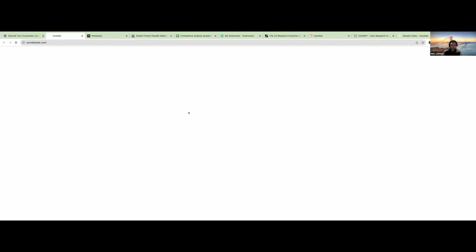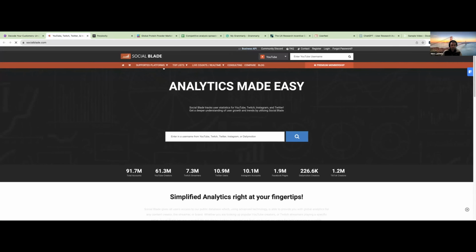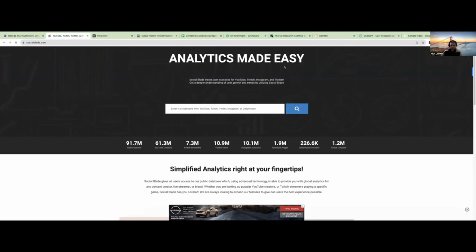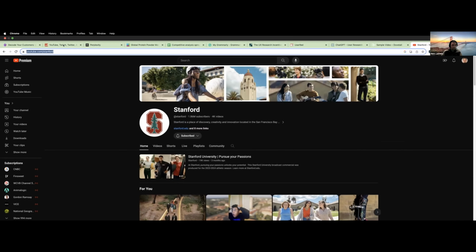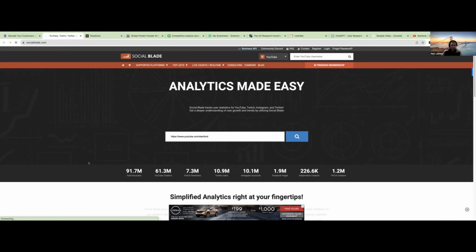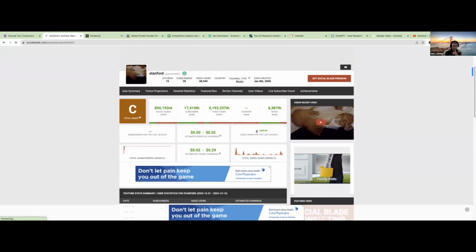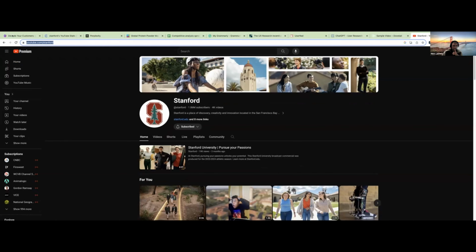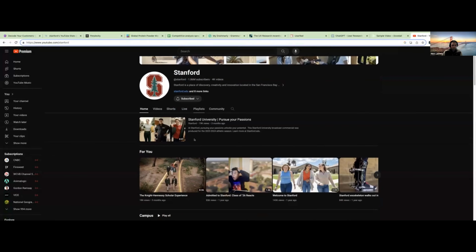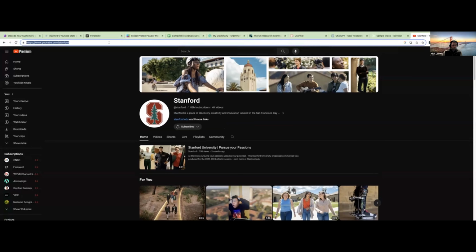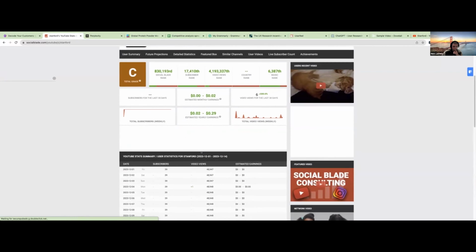Another thing we'll be using is Social Blade. Now, this is a completely free tool. So what we'll be doing is, if I want to just hand over the Stanford YouTube, I could track their metrics. So if I just go to the Stanford YouTube, copy paste that here, I could track their growth or their degrowth, for example. So I can see they have Stanford 0609. That's interesting. I don't know why it listed me this random user. That is weird. So there we go. This is what it looks like.